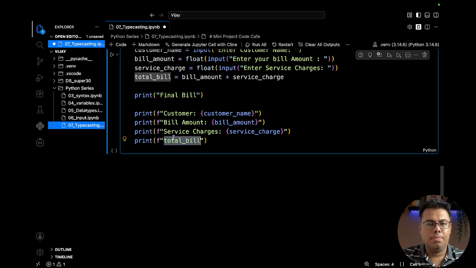Oops, I guess I made a mistake. The total bill should come here as a variable. So here we will be printing that.